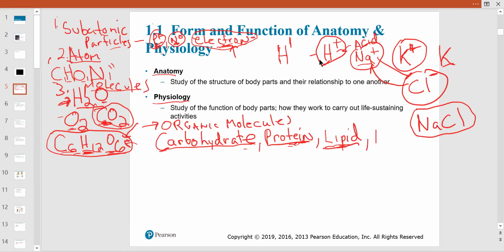So the last one is going to be nucleic acids. Anybody know an example of a nucleic acid? There's only two we really talk about. DNA and RNA. Yeah, very good. Deoxyribose nucleic acid and ribose nucleic acid, right? So just a little difference in one of the oxygens, and DNA has less. DNA is something that makes up our genes, which makes up our chromosomes that have been handed down to us for thousands of years.